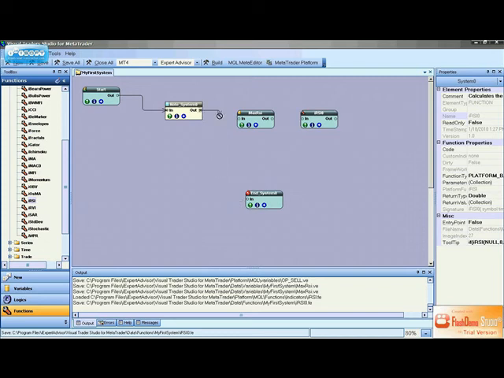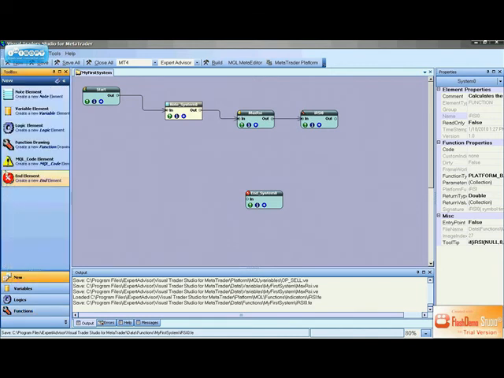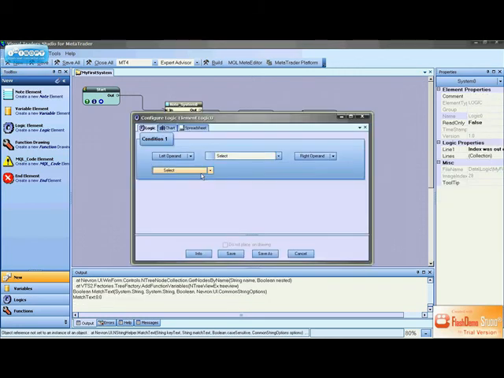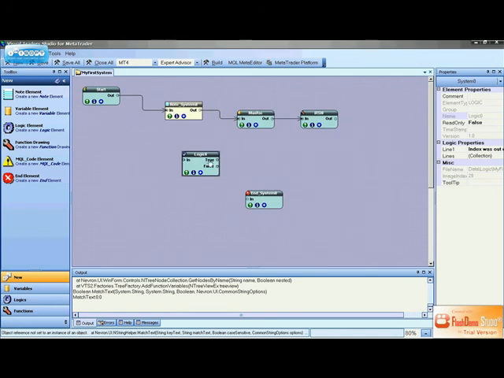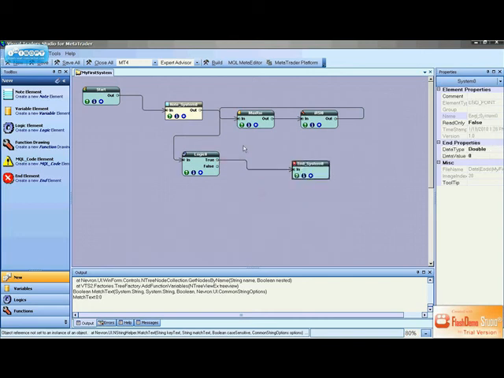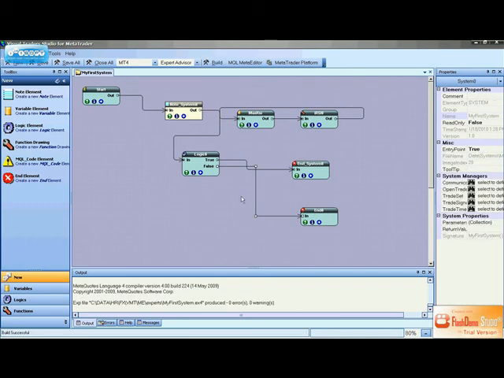And the links are easy to drag around. If you want to delete a link, you just select it and push the delete key and it goes away. To connect links, you just drag them. So now we need to add a logic element. And the logic element will make the decision as to what to do in terms of the logical flow of the expert advisor. So we'll drag the RSI value right into the logic element and we'll attach the true to one of the ends. And you could also add new elements just by right clicking. And we added another end and we'll run that off of the false section of the logical element.